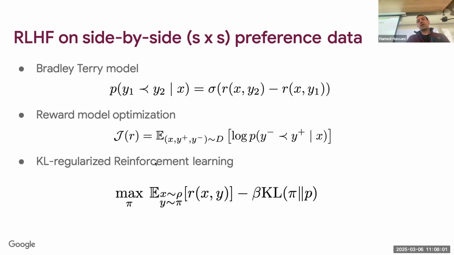But then the prompts, in the end of the day, when you have a language model, you want to use it for any prompt, right? So the user should be able to come up with any prompt, and you, as a language model, should be able to respond to any prompt. Now, if the prompt is adversarial, you do not want to respond to that, or maybe you want to respond to that in a way that's still safe. But if the prompt is just asking you to solve a math problem, you should also be able to solve it, right?